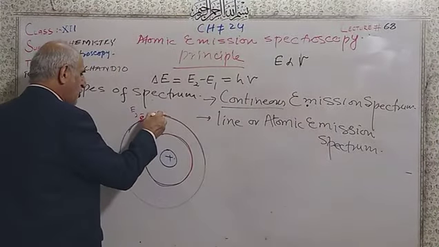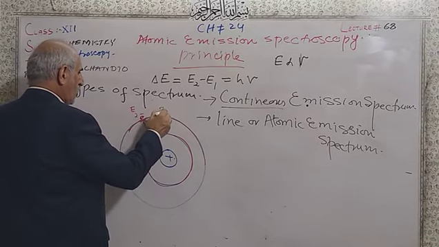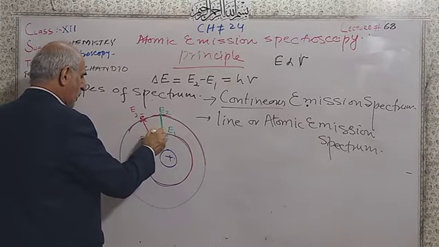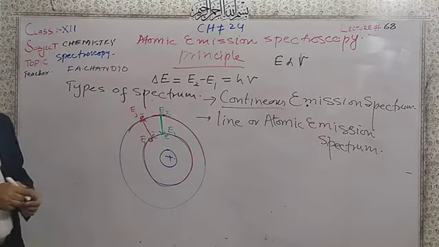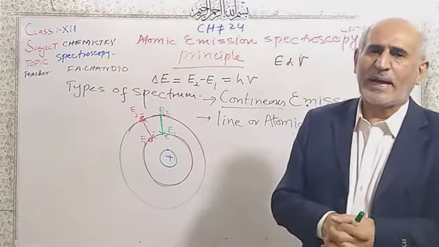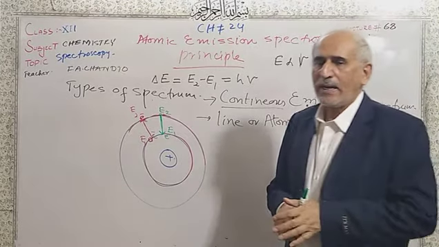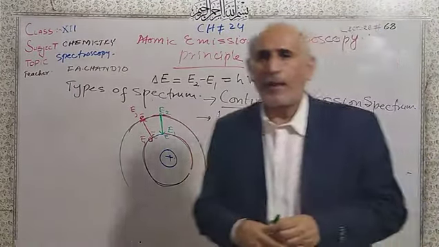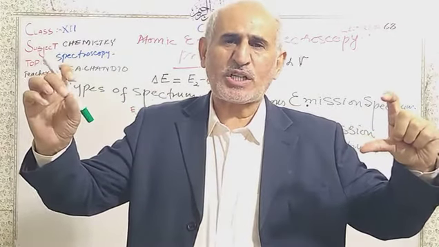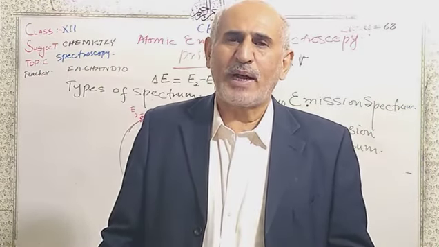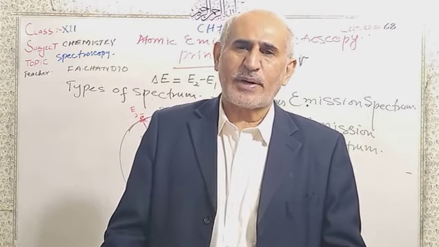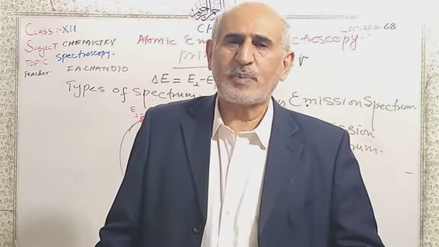Students, when the electron is de-excited from E2 to E1, there is a de-excitation now. So the amount of energy will be emitted. In this case, this spectrum is a line emission spectrum. And in this form, you will get large black spaces separated by white lines. White lines you can see. White lines are separated by the black big spaces.